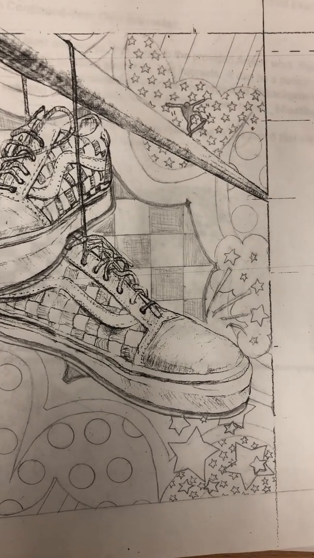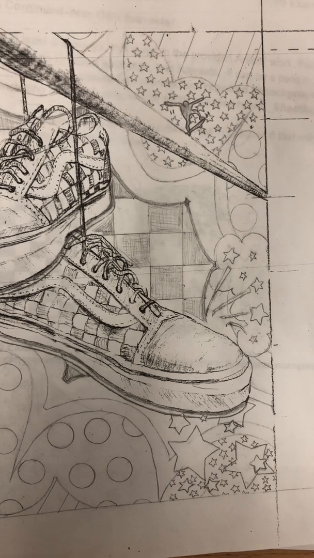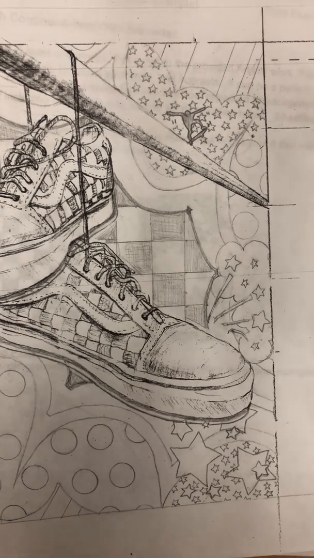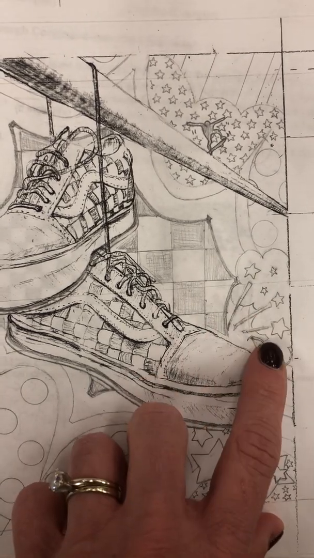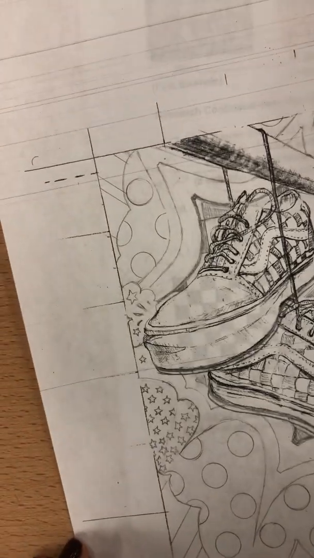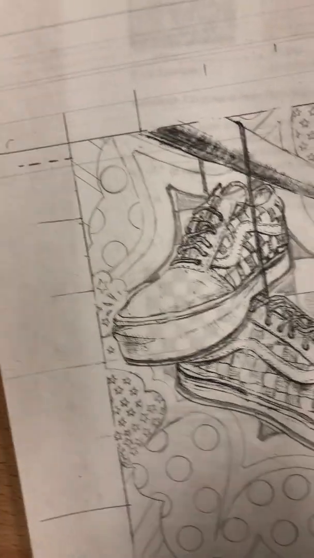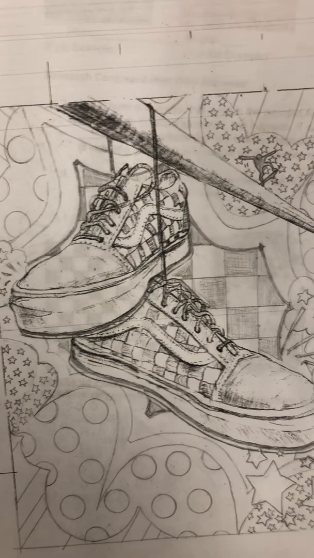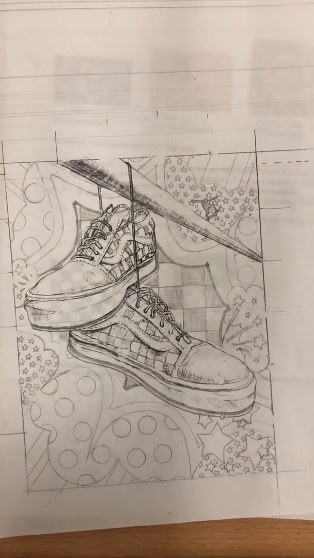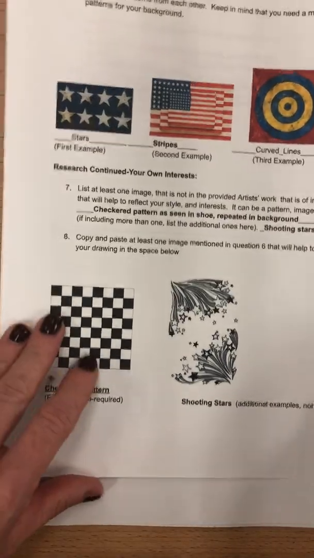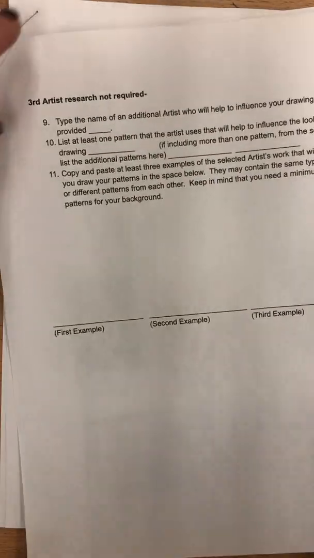That's always a good thing to do, is to repeat something or to do the style of the shoe somewhere in the background, just to give it some solidity and some purpose there. And then I have these little radiating lines coming out over here, and then also on this little side right there. So that was just a little something extra that I had decided to do on my particular shoe design. So anyway, that is the latter part of your research.